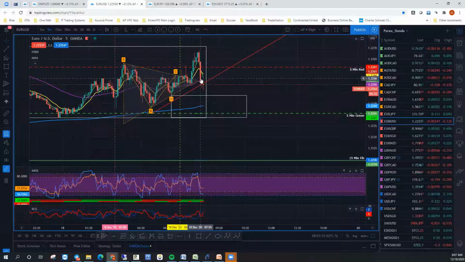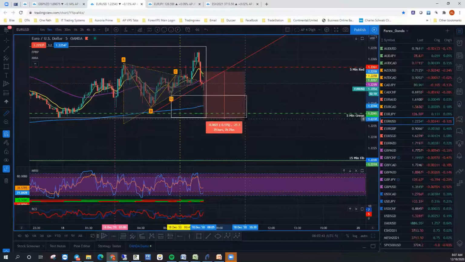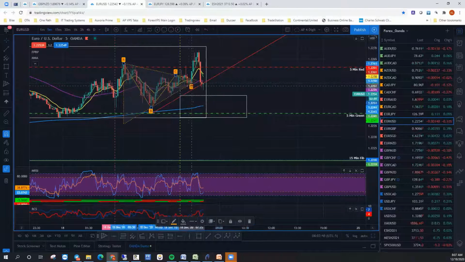here at the apex of the wedge, we did have, this was kind of a nice little head fake when you really look at it. There was enough room. If you had taken this trade off of this candle, you probably could have gotten your 7 pips. Yeah, you could have just barely gotten your 7 pips out of that one. And so now from this little break here, you could probably almost even take this on up to this pivot.